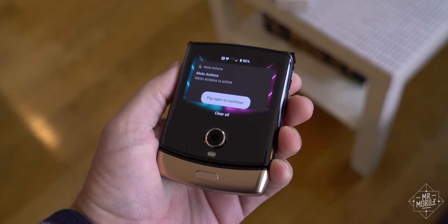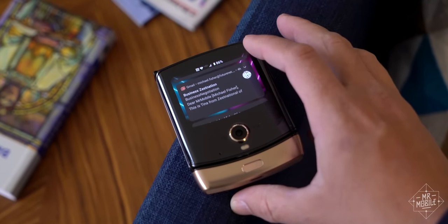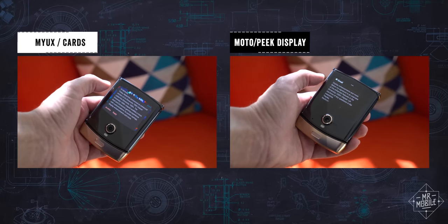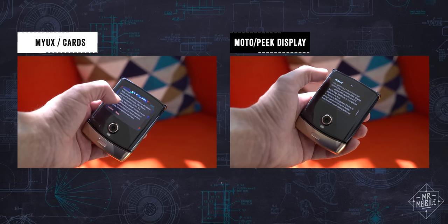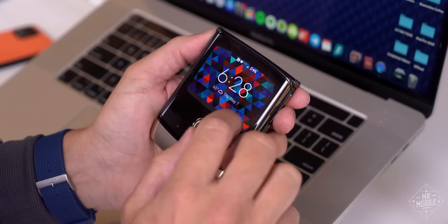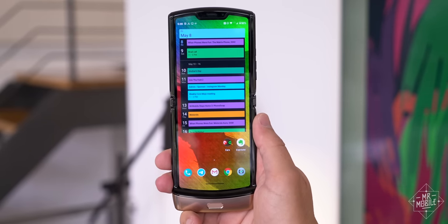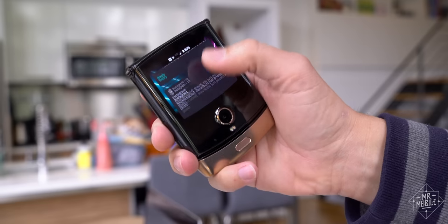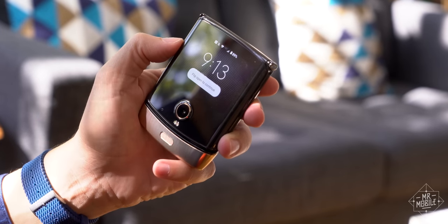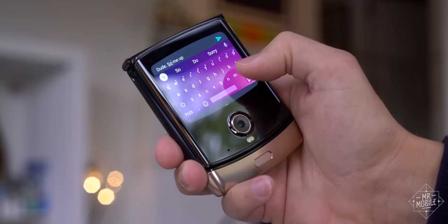You know I always talk downsides if they're here, and yeah, some of this is a little undercooked. The new cards view doesn't yet show notifications from as many apps as Moto Display does — reminders, weather, even the Razr's own housekeeping tips just don't show up. Other times, an app will create a card, but it doesn't give you as much text or information as Moto Display does in the same instance. I was able to talk to Motorola's engineers about this — I mentioned it would be nice, for example, to have calendar widgets on the outside display, or be able to send a text from it, and they told me they're actively working on new features just like those. They're also broadening that notification support to include more apps. Unfortunately, some things, like not being able to compose a reply from a Gmail notification — that's an Android restriction, which Google would have to lift. On the whole, even in its current state, I think there's enough good here in the form of added capability to offset those frustrations.